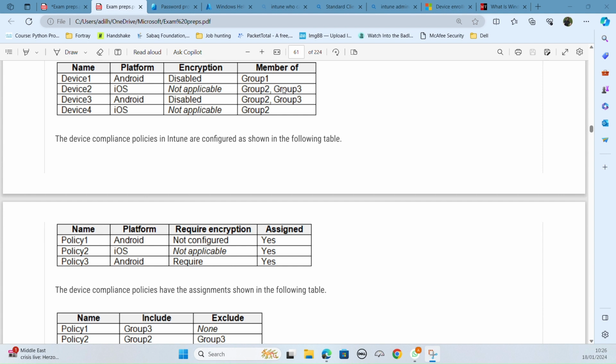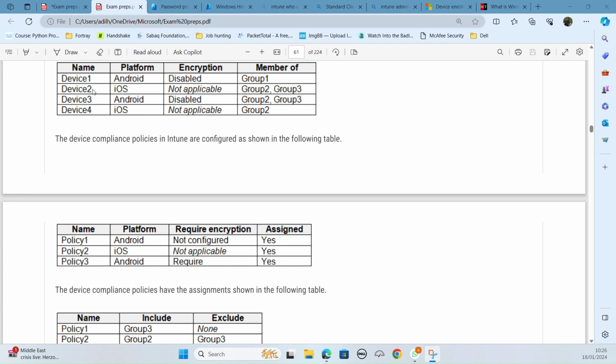Group 3 has two devices, device 2 and device 3, because device 2 is a member of both group 2 and group 3, and device 3 is also a member of both group 2 and group 3.